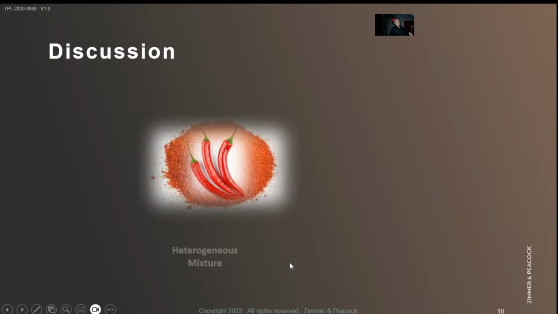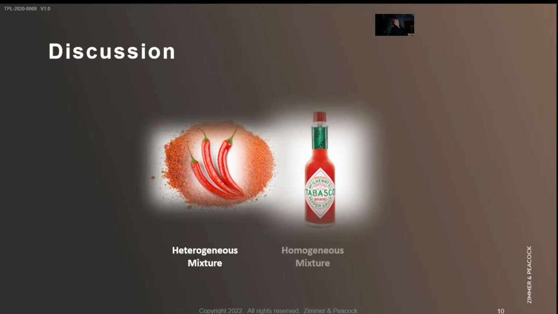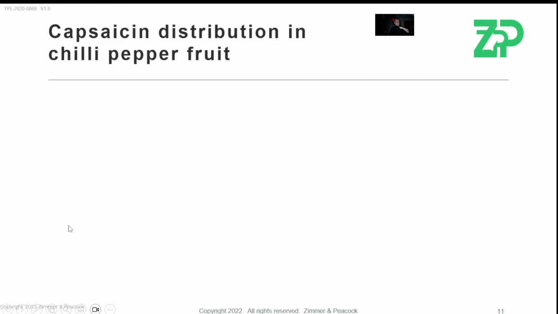So the discussion in part today will be about heterogeneous samples, chilies and chili powders. I'm not going to talk so much about homogeneous mixtures, but by the time you've blended this stuff up and put it in vinegars and oils, it's much easier to get a representative sample because everything is homogeneous. So on one side you've got chili purees almost, and on the other side you've got heterogeneous complex samples. I'm talking more about heterogeneous complex samples today.